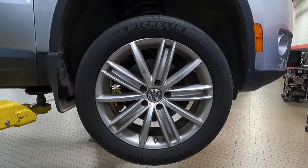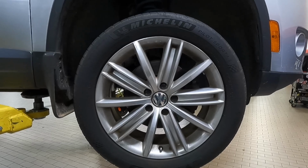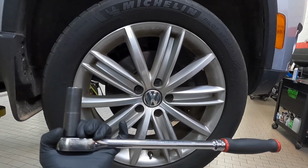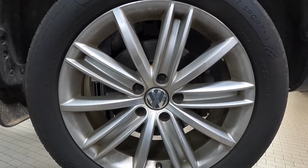Before you lift the car up off the ground, you want to break loose all of those lug bolts right there. If you don't break those loose before you lift it off the ground, the wheel is going to turn on you and you can't break them loose. So to do that, I have my long 1/2-inch ratchet with a 17mm socket. I'm going to break those loose, lift the car up, and then remove those.